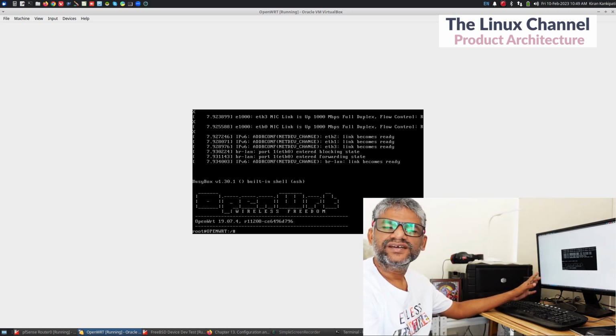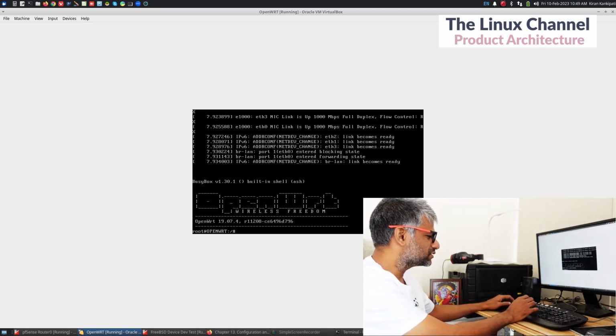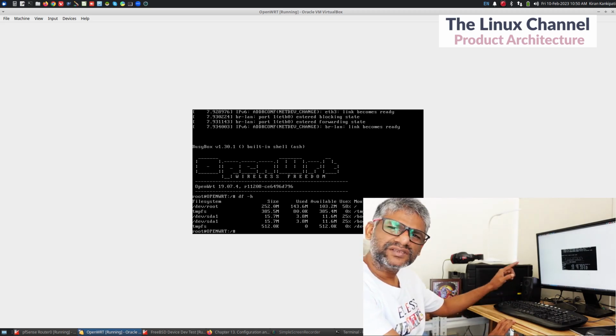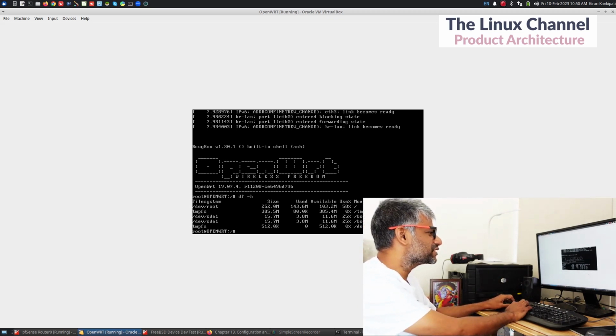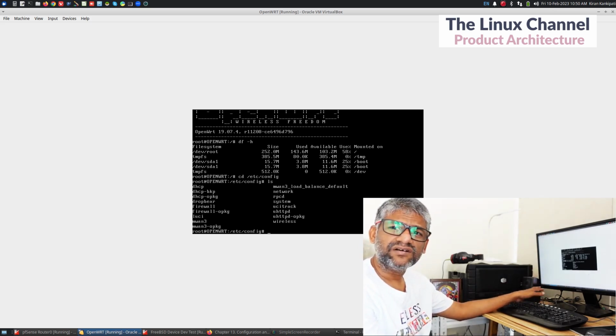It is a very compact embedded Linux operating system, and its footprint is very small. It has a very minimal disk footprint, so you can even do df -h and check the memory utilization. But let's not go deeper, and just focus on this aspect of configuration files. Okay, so we can go to /etc/config, and if you see here, there are various files, depending on the context, and all the configuration is stored in this specific format. In OpenWRT it is called UCI, and the UI is UCI based, called LuCI, the standard UI OpenWRT gets.